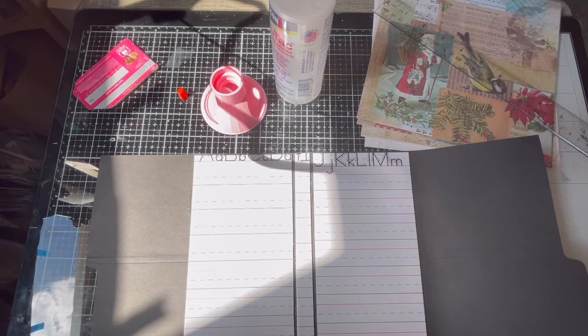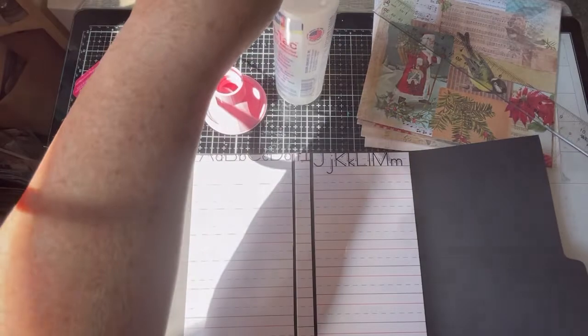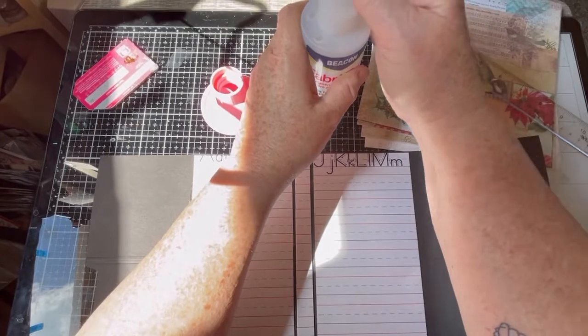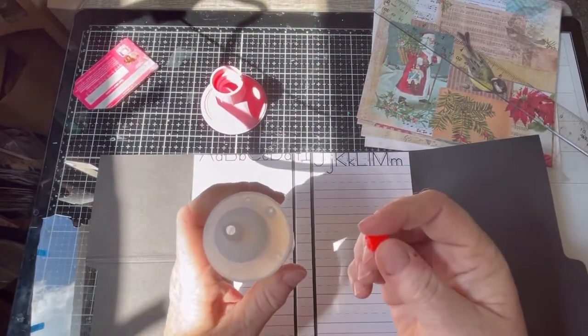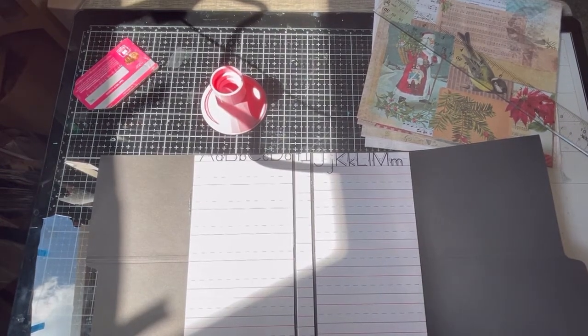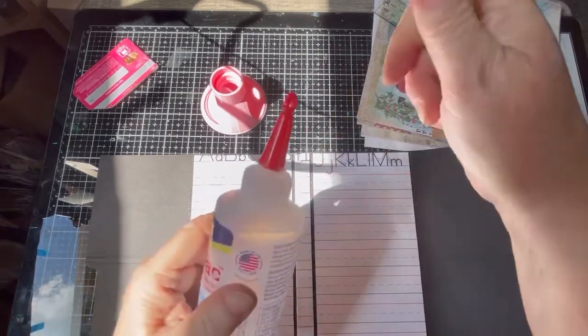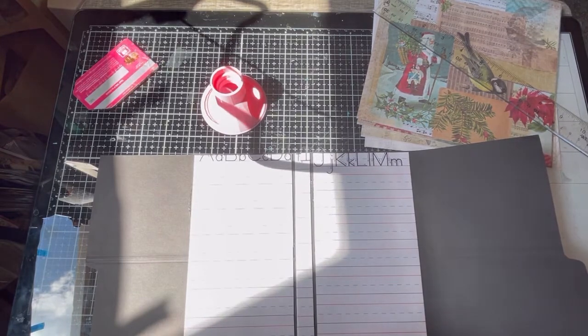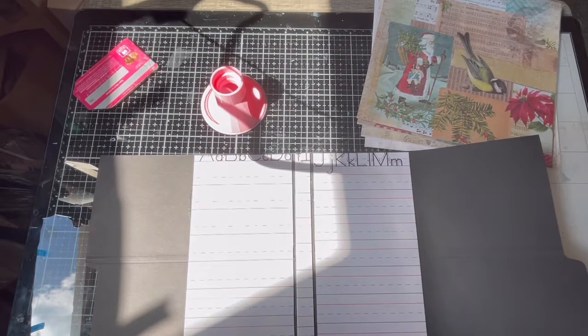Okay, I lost the other little top to my glue bottle, so I will have to find one. Okay, put the lid on this, because sometimes this glue, it's not so bad on this top, because when it's open like that, it doesn't tend to squish out as much. But when you've got a smaller nozzle on it, like this one, these little smaller nozzles twist off, and they just come out all the time. You could have no glue in there and that stuff oozes out. I don't even know what that's made out of. That's the weirdest glue.